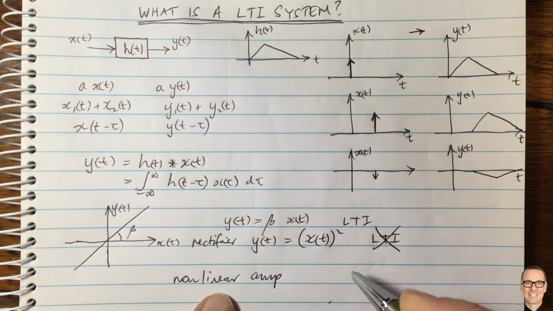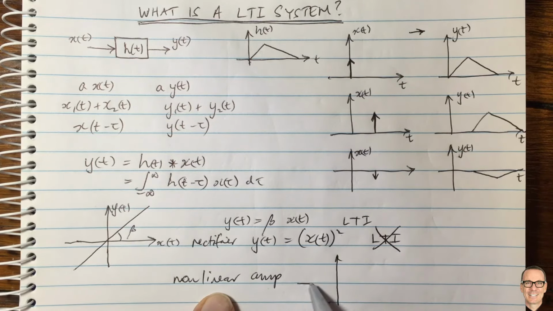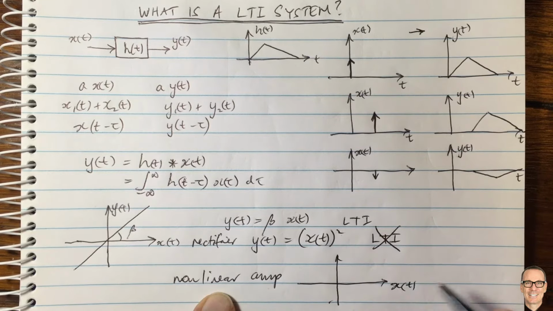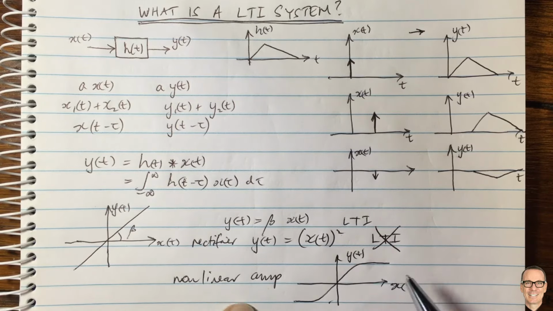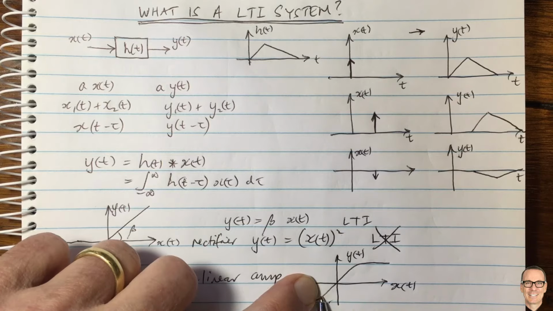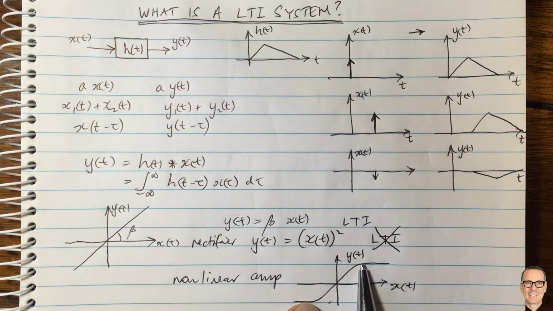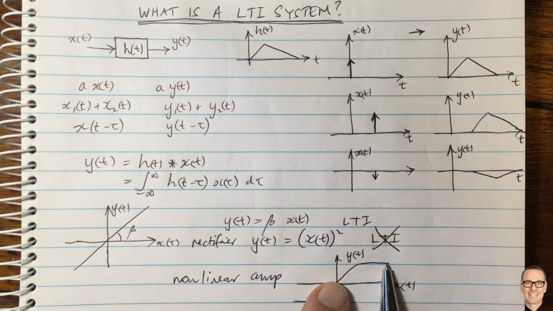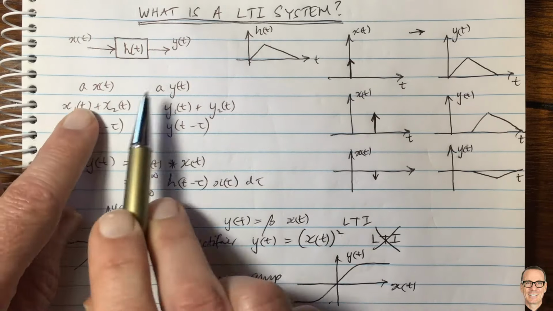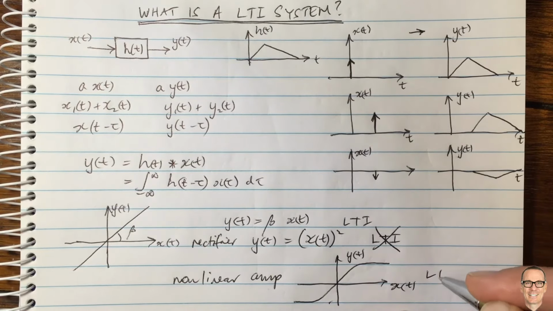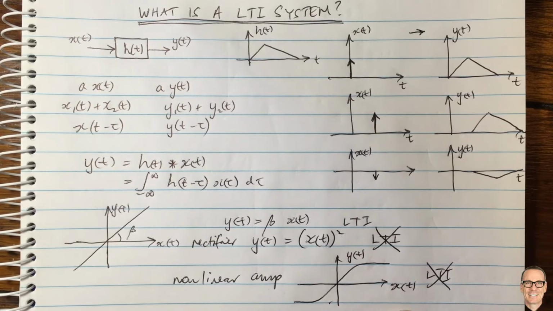Another common one is a nonlinear amplifier. In this case, the input and output relationships have a threshold. So this is x(t), this would be y(t), and commonly amplifiers do have this in practice, where they have a maximum amount of gain and beyond that, they don't have any more gain. If x(t) is in this region here, then it's a linear relationship, just like we had over here for the amplifier. But in practice, when the input voltage gets too high, the output does not continue to increase and it thresholds. And of course, in this case, we don't have this exact relationship. And so this also is not linear time invariant.